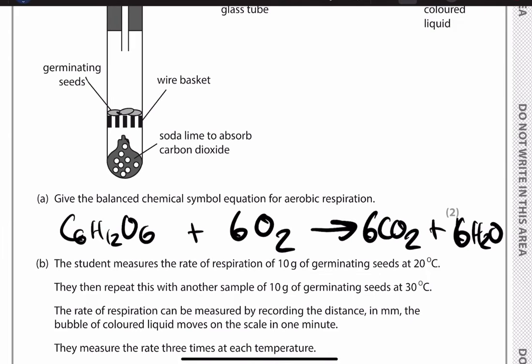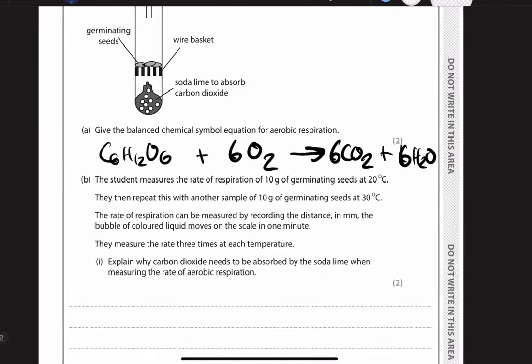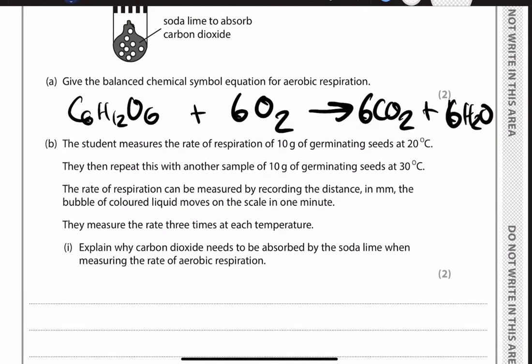So remember, 6 is very prominent in this equation. We have 6, 6, 6, and then C6O6, and then the only thing that's 12 is H12. So you just have to remember this equation. It's not too hard to remember. You can add state symbols as well. I just thought of it, but we don't need to in this question.